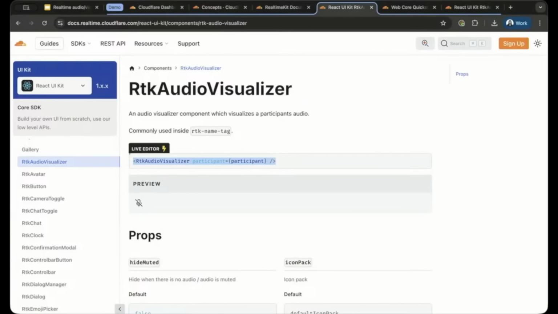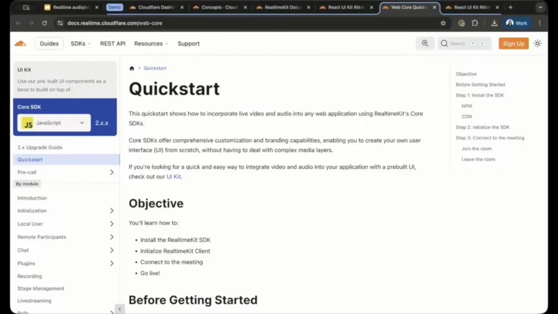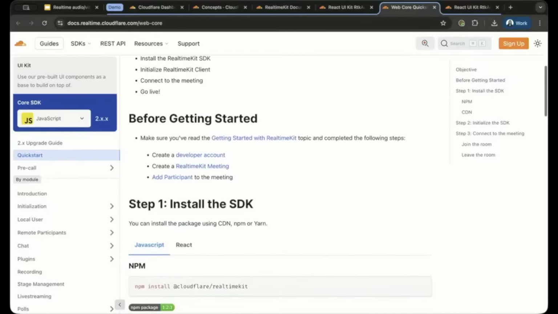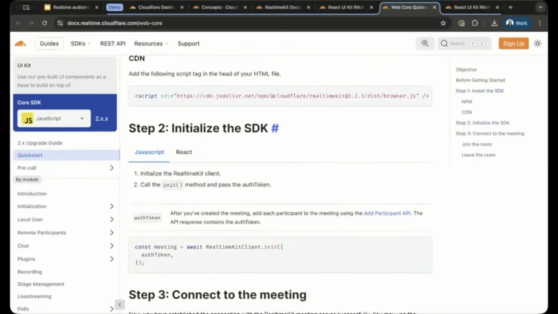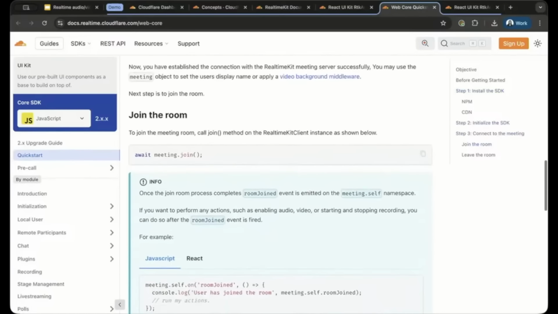Now, if you love the simplicity of the core SDK, but you don't like our UI as much, in that case, you can just use the core SDK. So it's again as simple as installing the SDK, initializing the SDK, and the meeting.join call.